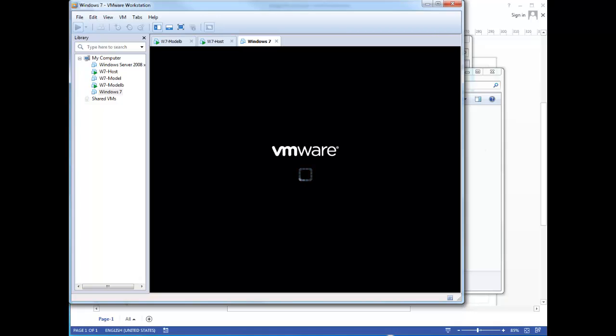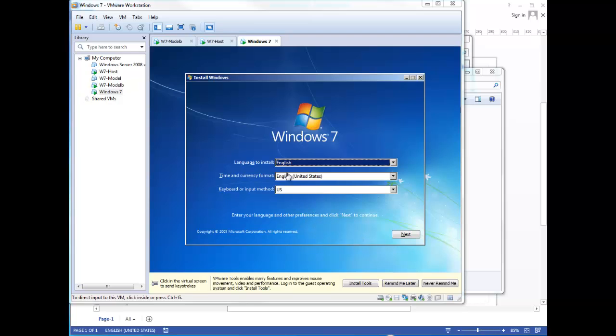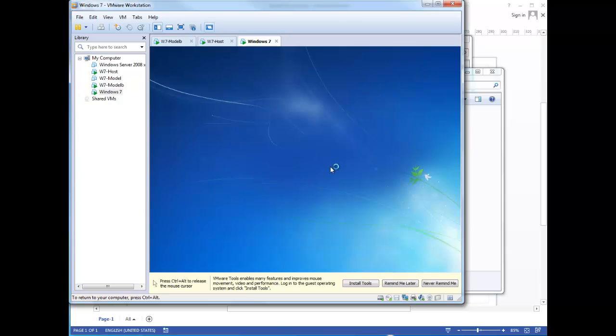I'll pause while it starts up. We see it starting to boot up slowly. I'll pause it again. Okay, we've booted up off the DVD. I can tell right now that if I were really trying to streamline things, I'd have to add a few more items to my answer file, but there'll be a few things we'll have to answer here. Install now. My answer file also does not include lines to partition the drive, so that's something I'll have to do through the Windows 7 installation DVD interface.